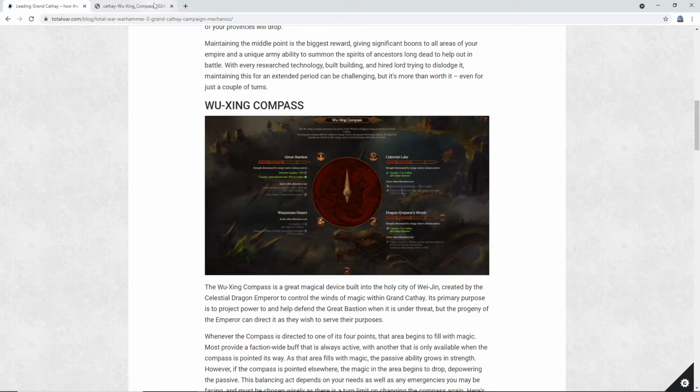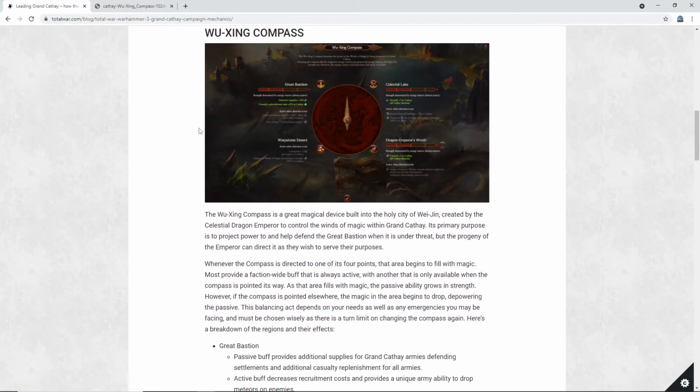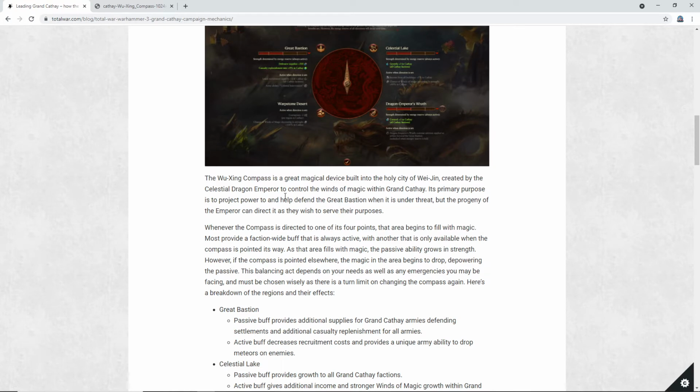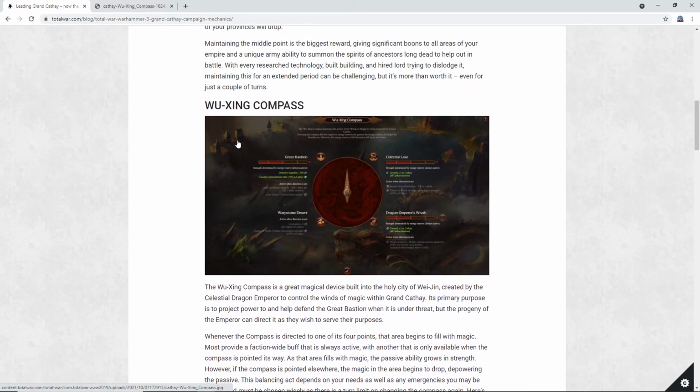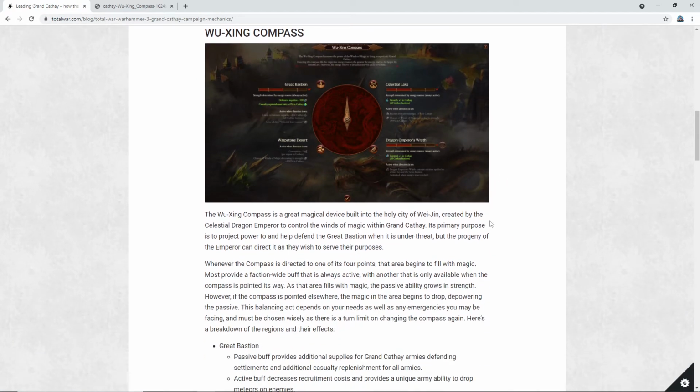So in yesterday's lore dump, which happened, it was kind of cool. A guy named Andy Hall, who writes Warhammer lore, came out and just gave tons and tons of info on Cathay, and I was reading it. I thought about making a video on it. Other people kind of went and did that first. I don't consider myself a lore master of any description, but I do love the lore. But this new stuff basically talks about how the Dragon Emperor kind of sits in his palace playing with his Wujin Compass, and it's cool that we get a chance to use it as the player.